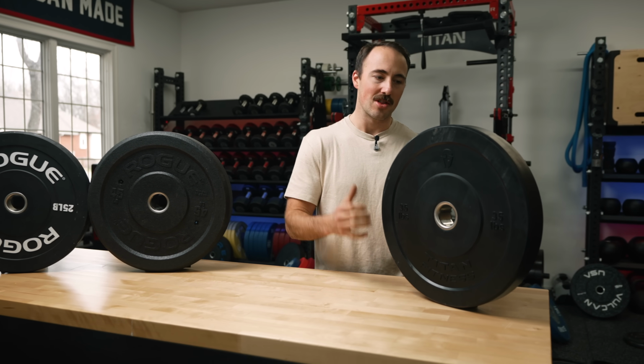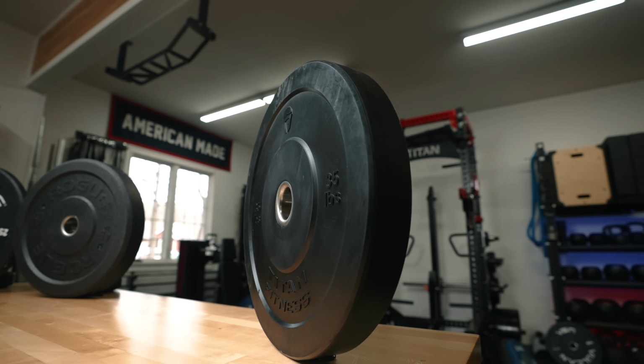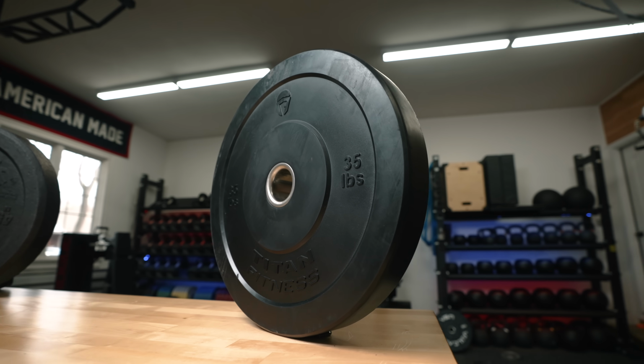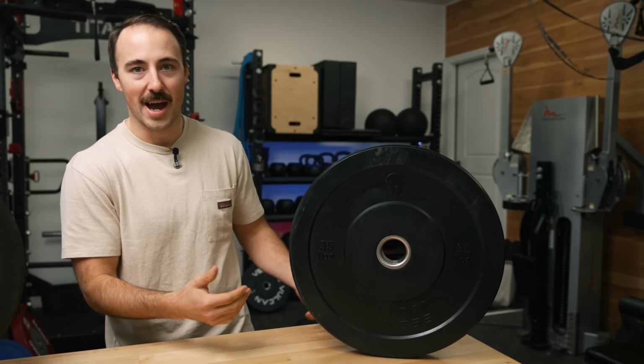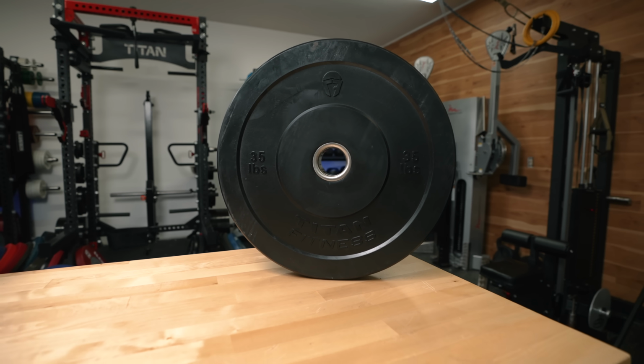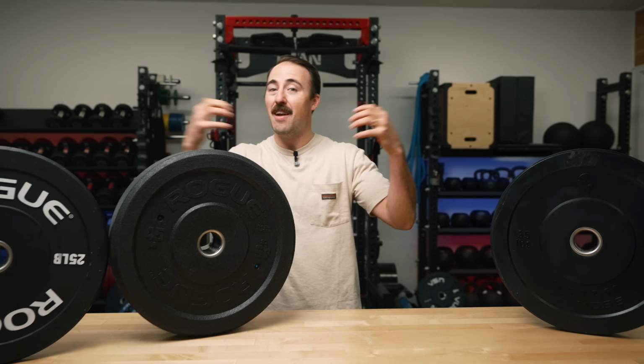Again, I want to be clear, these are not a tremendous bumper plate. The durometer is going to be pretty soft, which means they're going to bounce quite a bit. These hubs can come out. They're not going to be crazy accurate. They're not awful. The options 10 years ago were much worse than what these are, but the price difference between these and some others that are available isn't that vast.